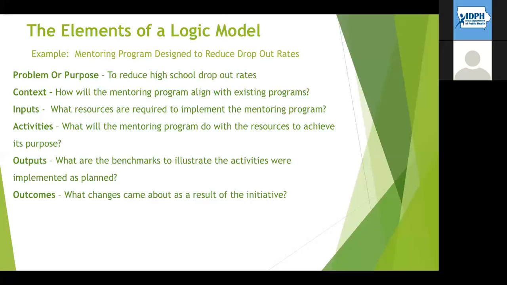Now, I just based this form on a number of different sources. If you're new to logic modeling and you're going to work on a logic model for a program that you're already doing or one that you want to do, I would use this sheet. I would take this slide and answer each one of these questions before you even start to do your logic model. The idea behind this is, before we start filling in boxes, that we have a clear idea of what it is that we're trying to achieve.